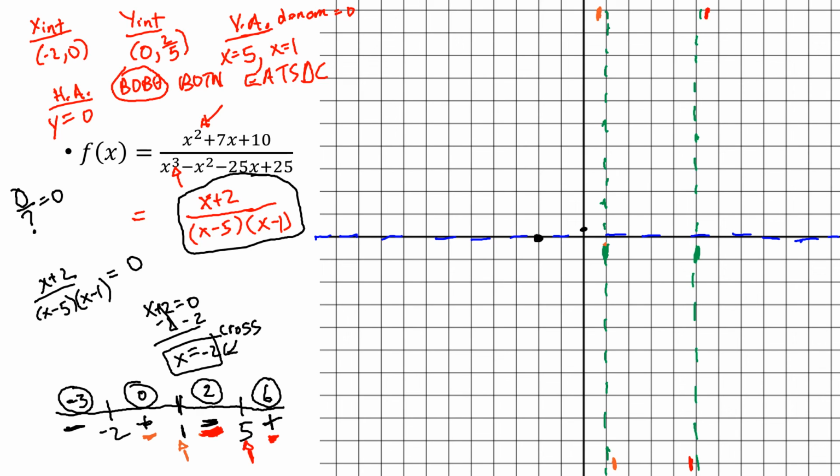So if we were to connect everything, we only cross at -2. What's going to happen is we start off here. We know that's a part of our graph. We're going to meet our y-intercept. Then we're going to meet the next point, and we have to cross over on the other side. So we cross over, and then of course we have to stay close to our horizontal asymptote.